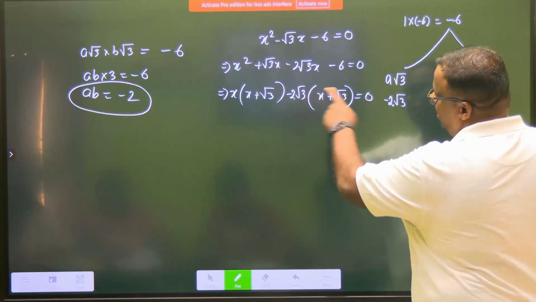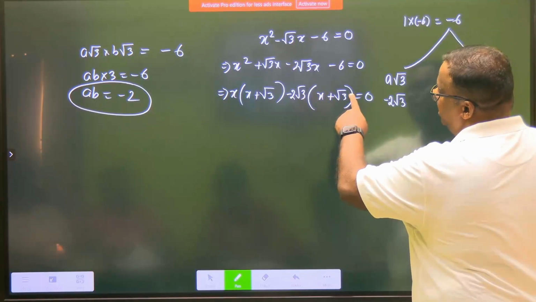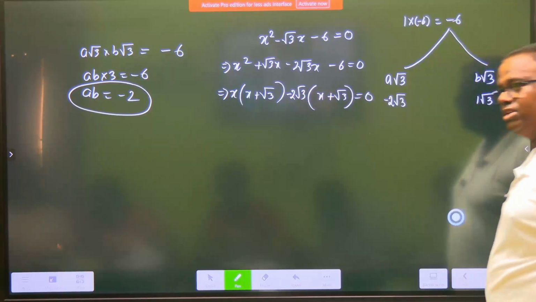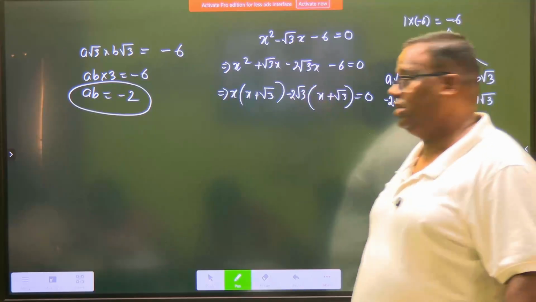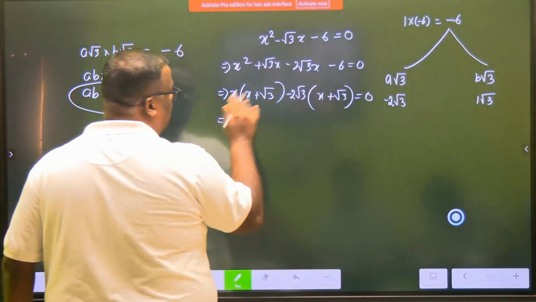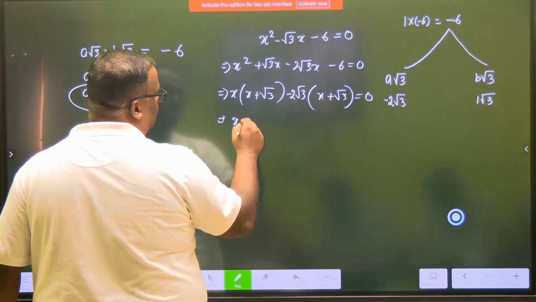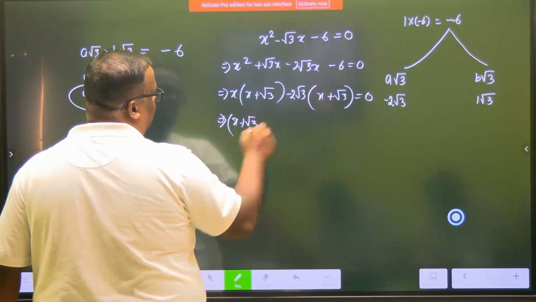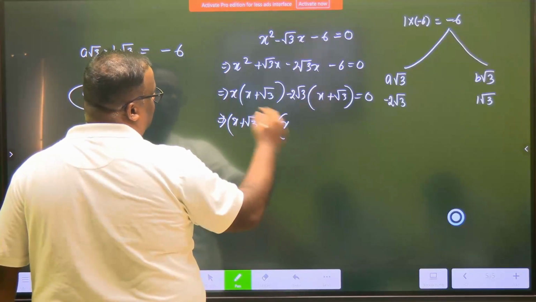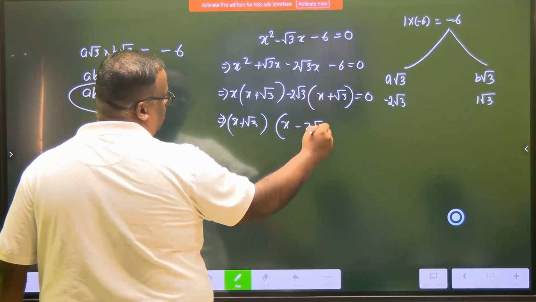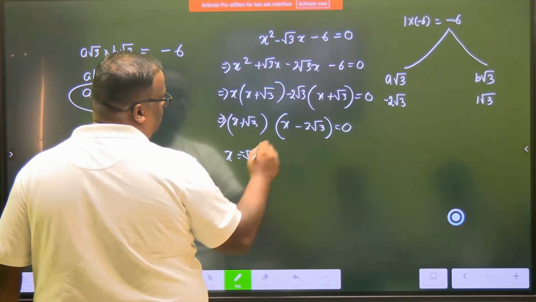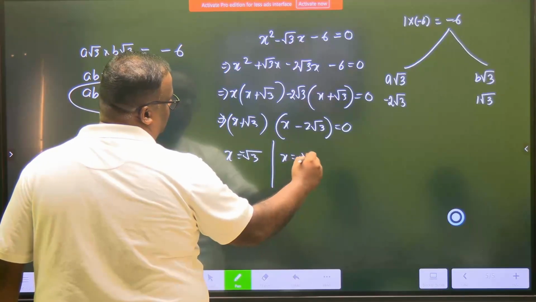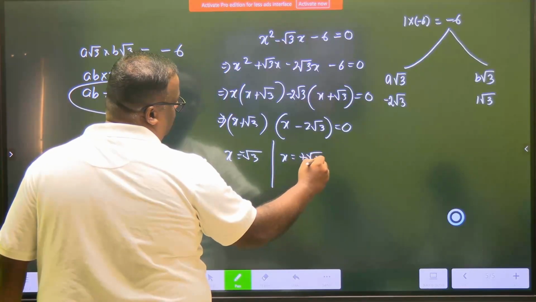Now see with this. Negative root 3 into root 3 into root 3, 3 into negative 2, minus 6. Matched. In this orientation, you just can't put anything; you have to check and put it. Now we have a dog and a dog. Dog common. This is how I teach grade 8. Dog, dog common. On this side I have a crow, on this side I have a pigeon, equal to 0. So x value can be negative root 3 or x value can be plus 2 root 3.